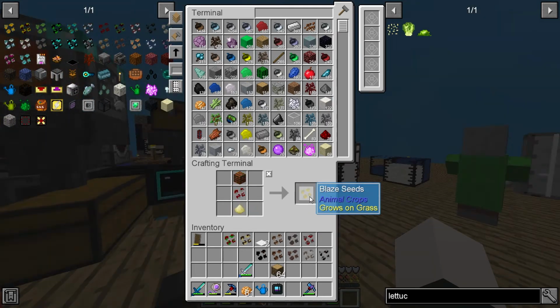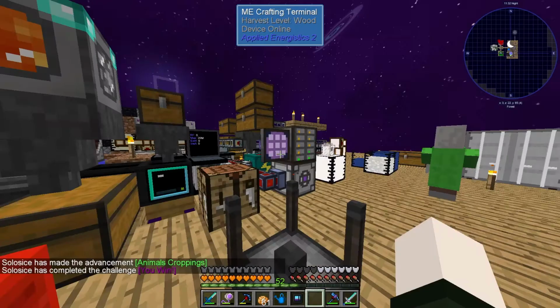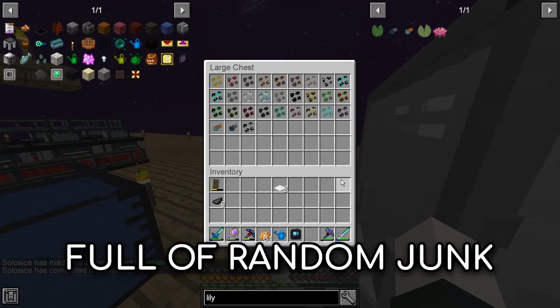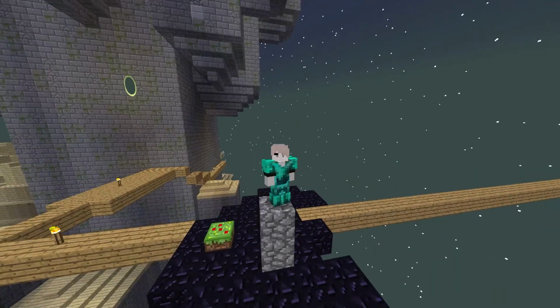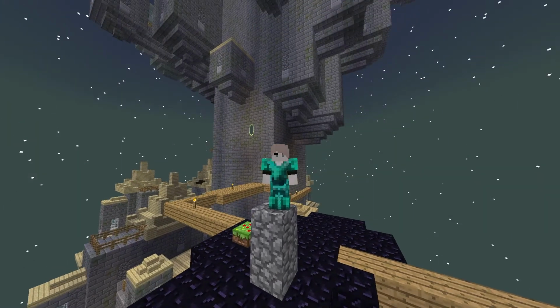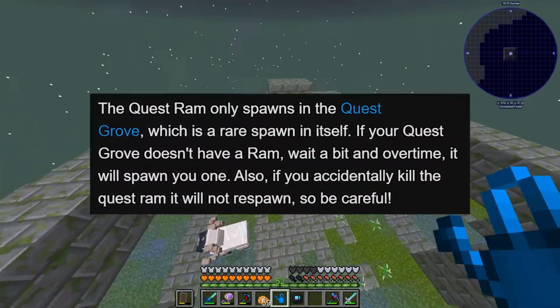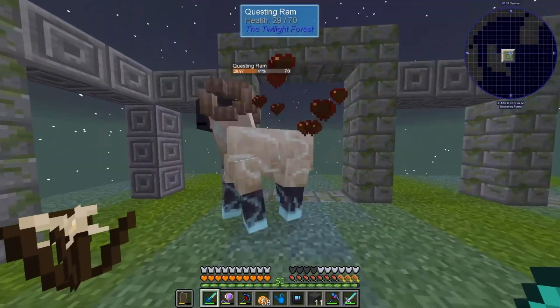So I did that, which took about 20 minutes of time and 20% of my sanity. And that's another page complete and a chest full of random junk. Next, I traveled to the Twilight Forest to try and mark off some more achievements. The first thing that I found was some sort of mystical sheep that had no purpose but to exist. I quickly violated that purpose by slaughtering the being.